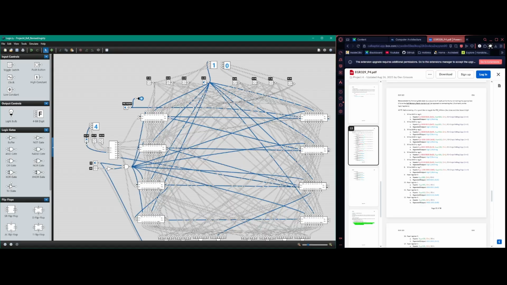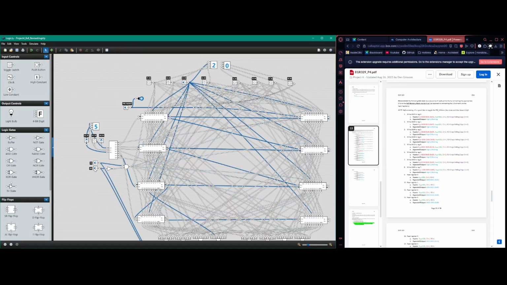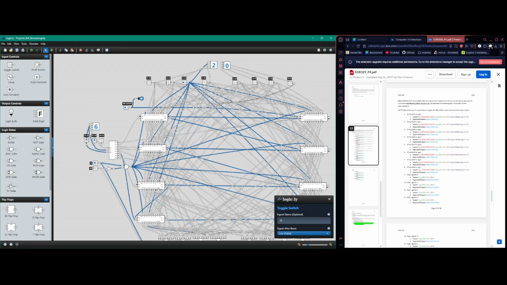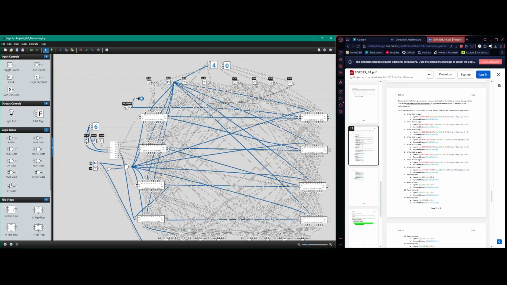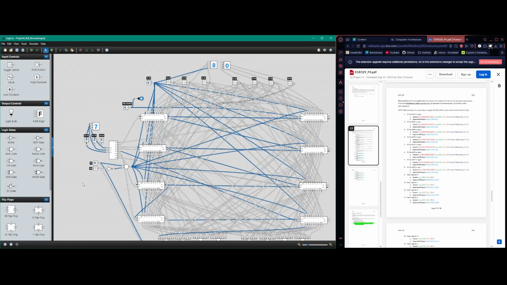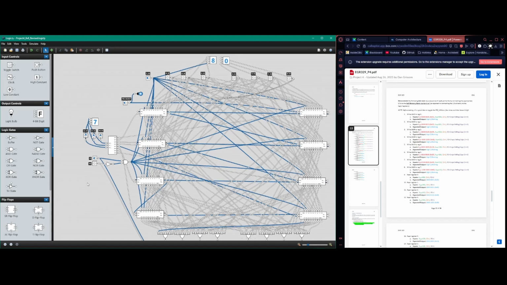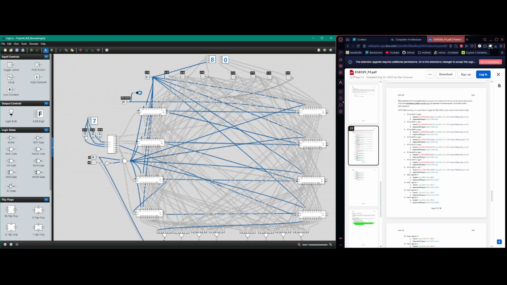And then for register 6, read that in. For register 7, we'll read this in. And then for register 8, we'll read this in.